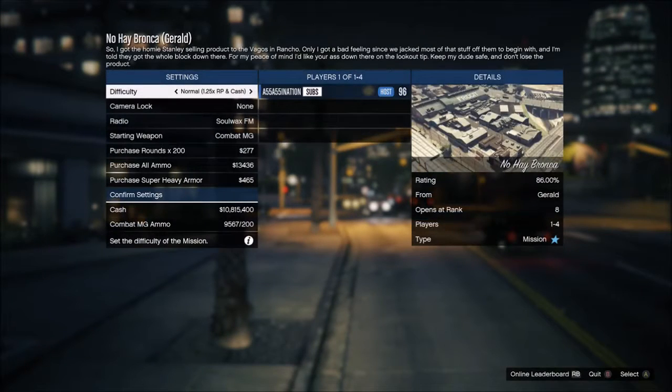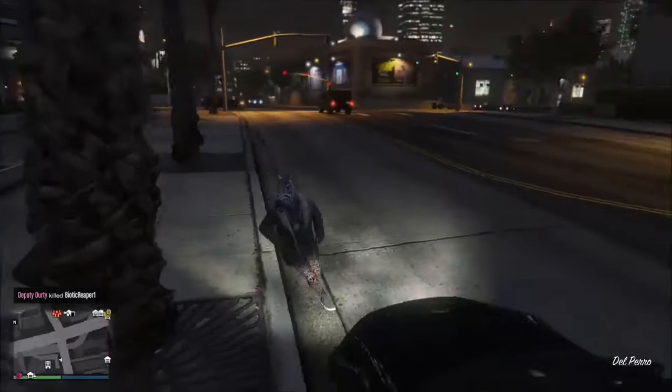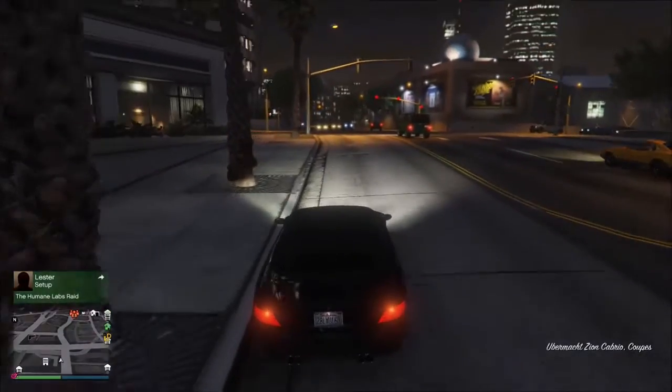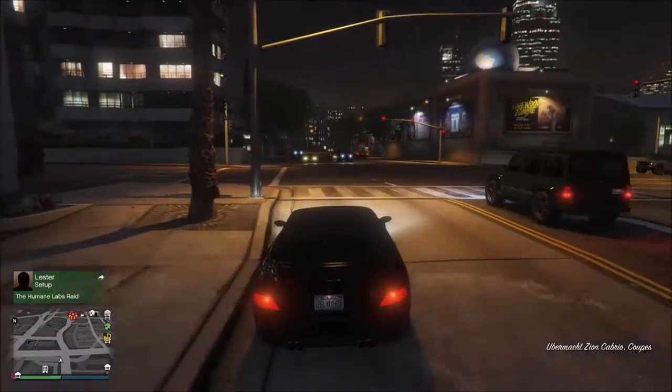So first, before we can start, we do have to test the session. So what you'll see as I've done here is I parked on the left side of the road. It makes it easier. You spawn closer to your car. And then what you want to do is call Gerald and request a mission.